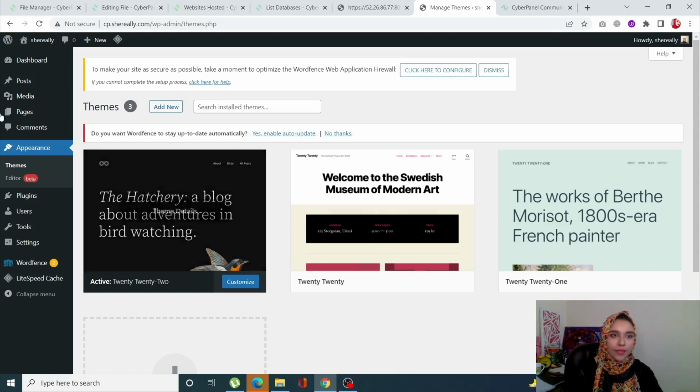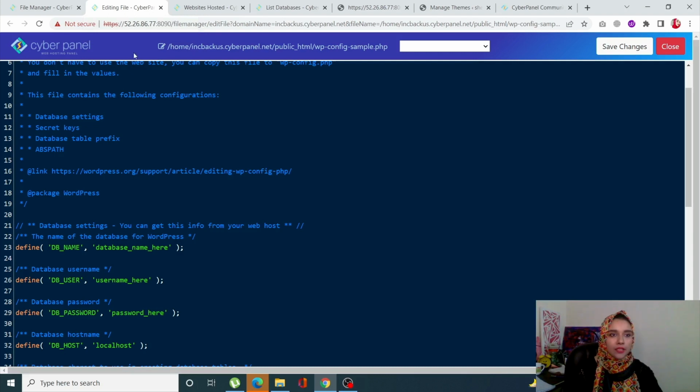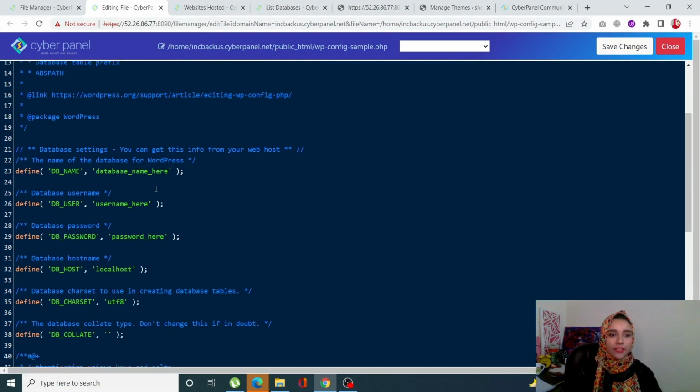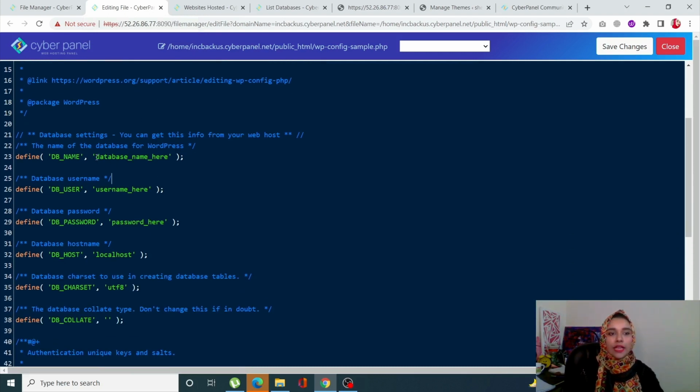How can you do it? For example, in our wp-config sample, we saw that we have the database name, we have the username, and we have the password. Now this password has to be changed. Simply go into CyberPanel.